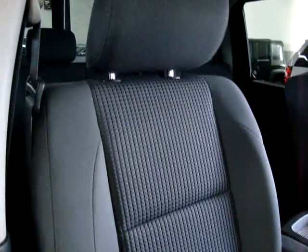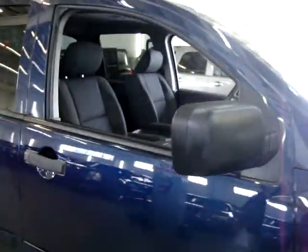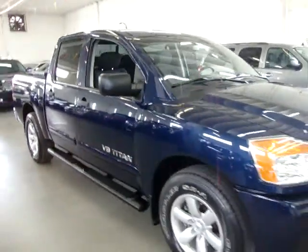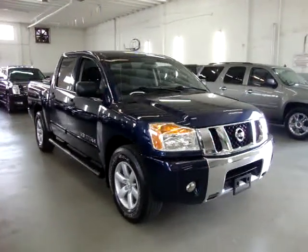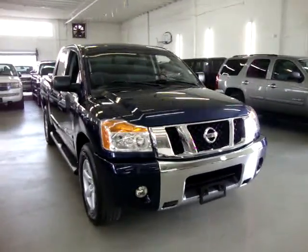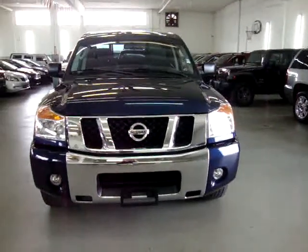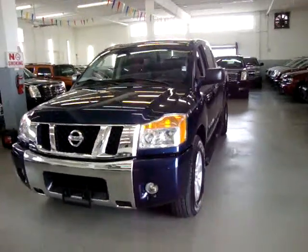Let's talk about financing for just a minute. If you require financing, we have excellent rates for good credit, special financing for not-so-good credit, and even some programs for really rough credit. If you live a long distance away and want to get pre-approved before you come over, go to vehiclemax.net — right on the home page you'll see a silver tab that says 'Apply for Credit.' Click it, fill it out completely, click submit at the bottom, and then give us a call so we can retrieve your application and get you pre-approved.